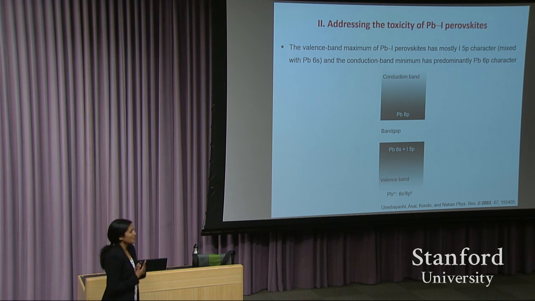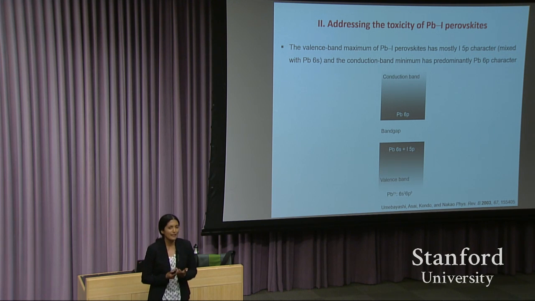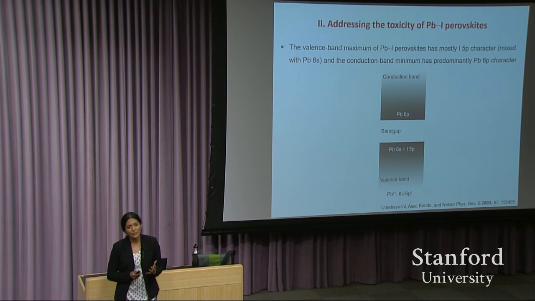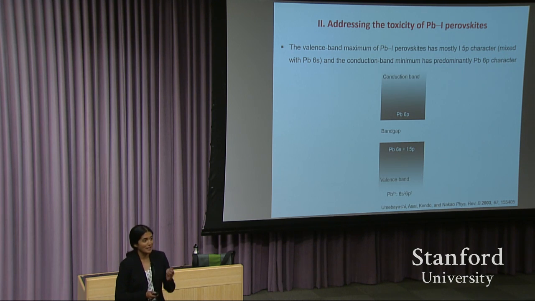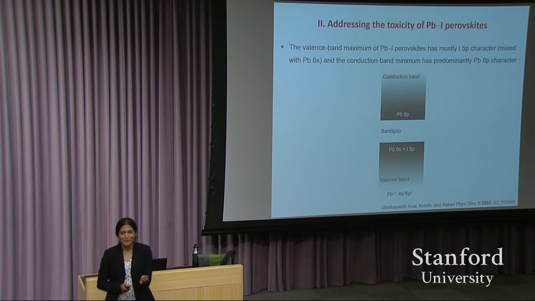So the simplest thing that we can do to find a functional analog is to try and mimic this electronic structure as closely as possible. It's not a very educated step, but it's a practical step. We don't know why it works, but we know it works, therefore we'll match it.